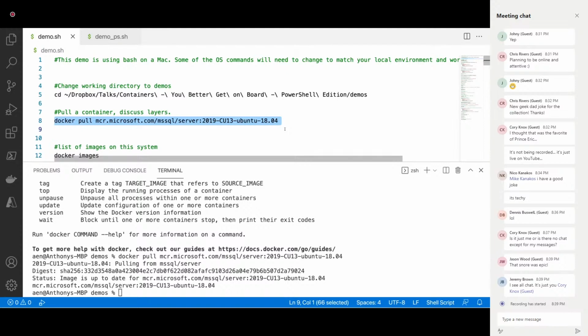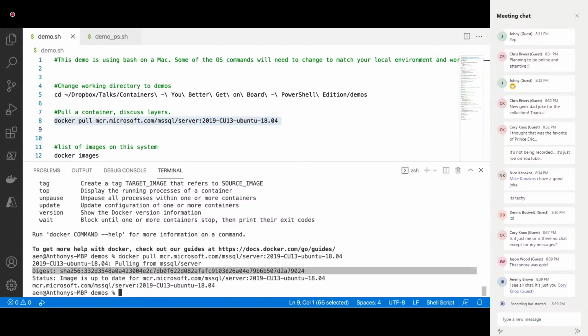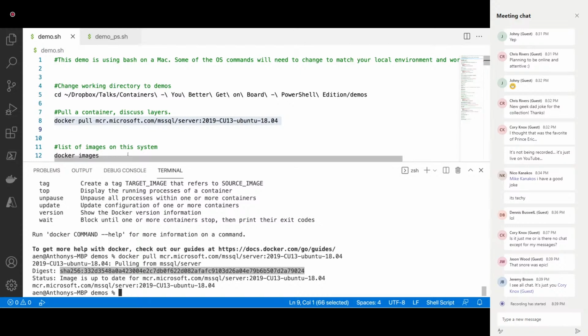You define the container image that you want. I pulled the container image before the presentation because I didn't want you to have to sit down and watch me transfer 1.5 GB of data between two places. And so you can see the container image is up to date for that. Here we see a digest, right? That's a hash of the thing that was exchanged. So I know that this thing that I just pulled down matches that hash. It's what Microsoft put there, right?